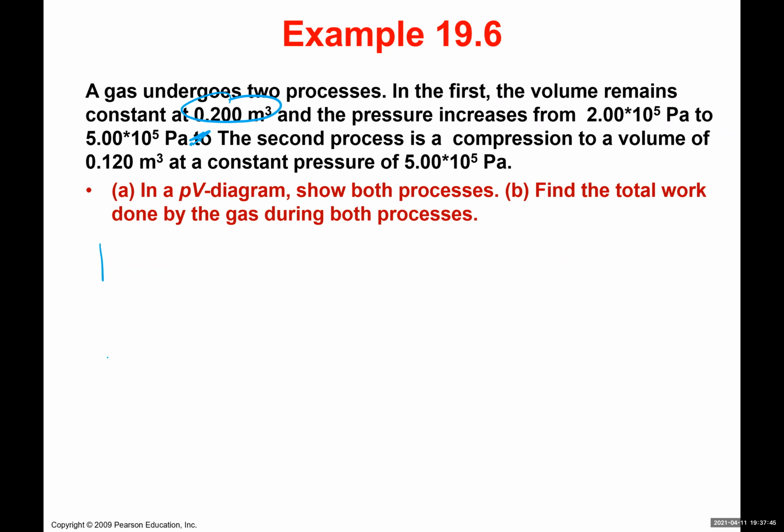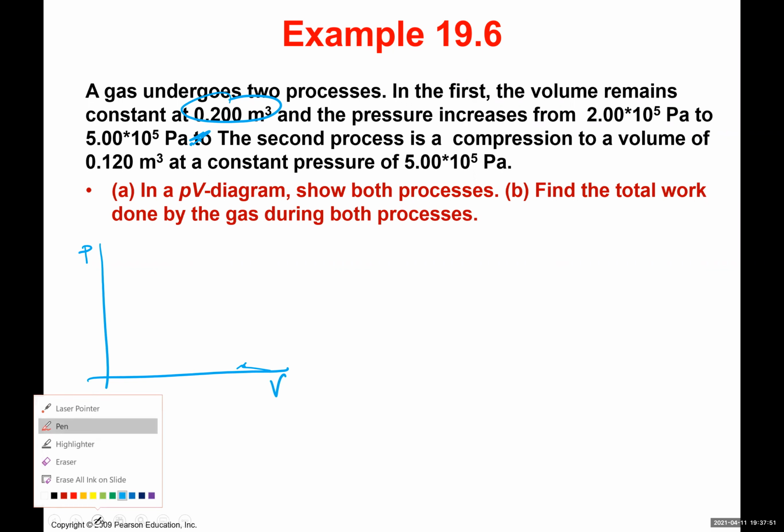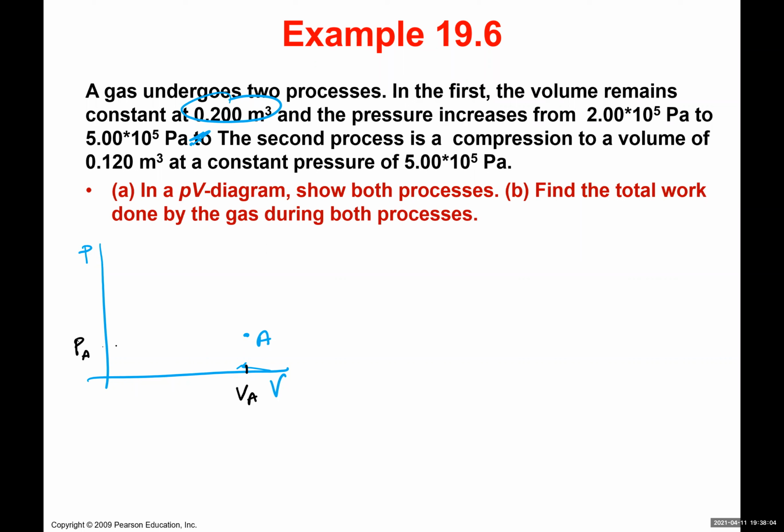So this is going to be our PV diagram, and this will be my state A. So this is my VA and PA. Then I keep the volume constant and increase my pressure, so it's going to be isovolumetric like this. Let's call this going from 1 to 2. Or, I already said A, so let's say going from A to B.